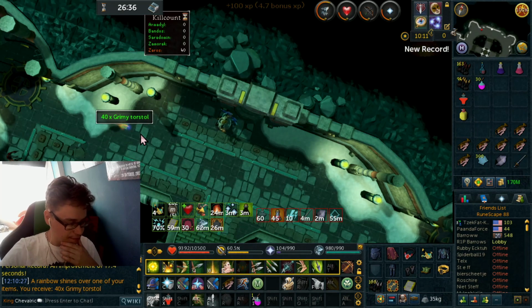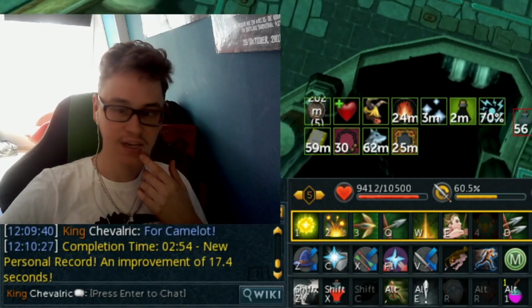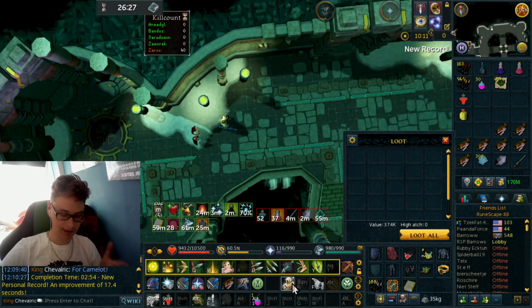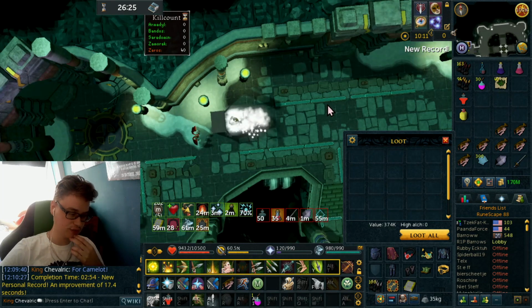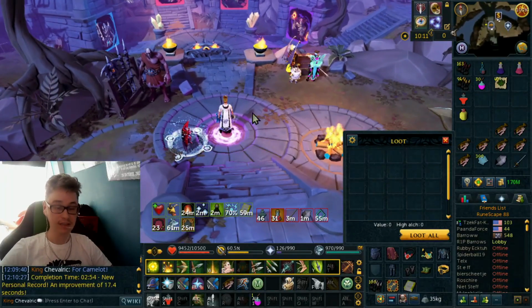Let's go. That's my first sub. That's a 17.4 second improvement. That's my first sub 2 minute kill. Let's go. I'm starting to get the hang a little bit of this ECB. I should be able to get it below 2 minutes, but a good start. Definitely, definitely a good start.